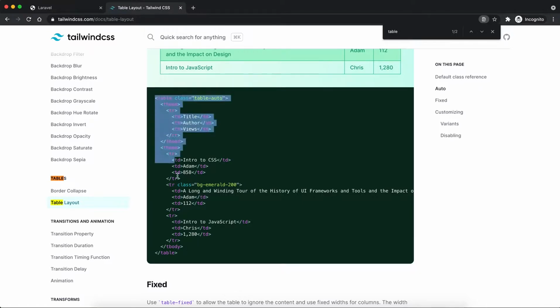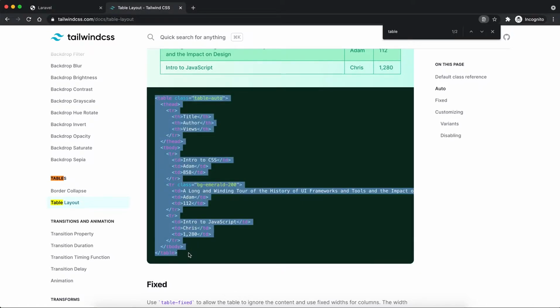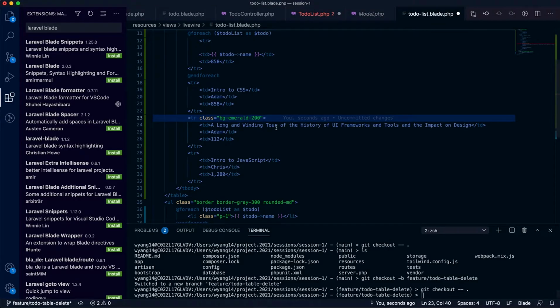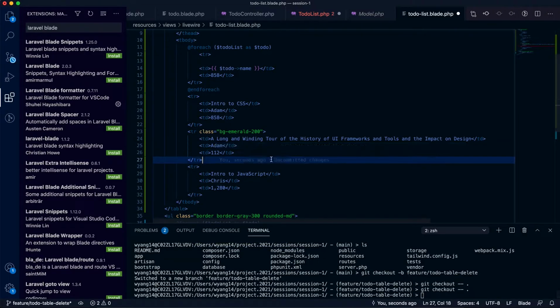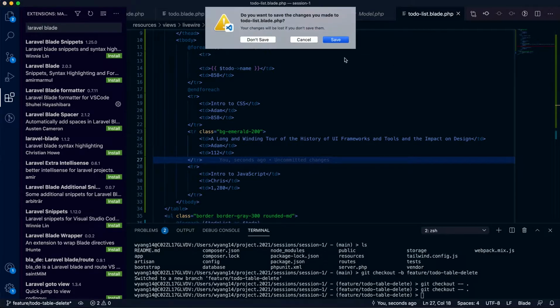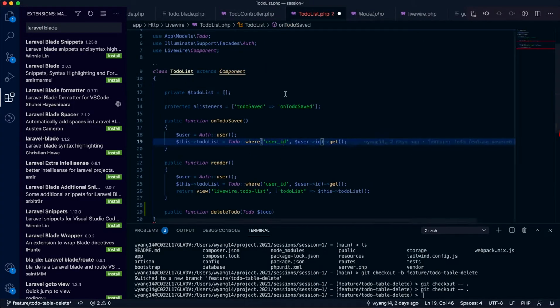I want to simply copy the example code and then make some tweaks. Okay, actually I have already done something here. Let's revert all the changes. So I don't need to save it.